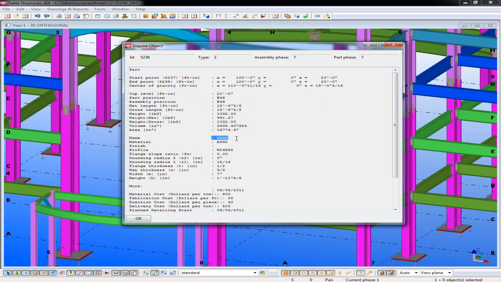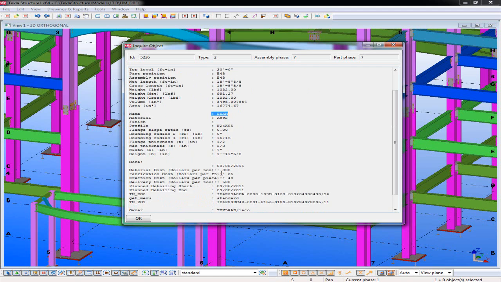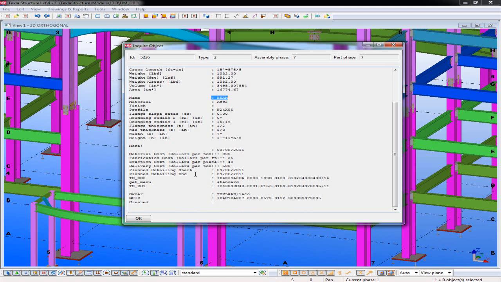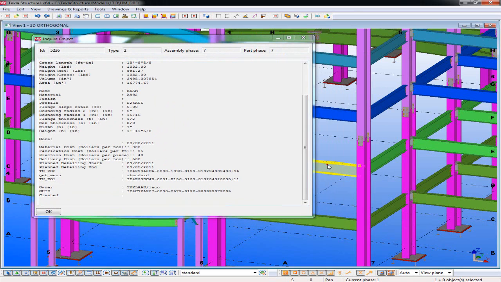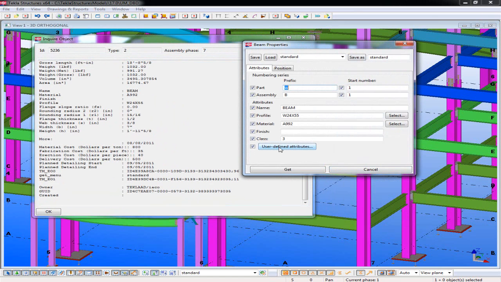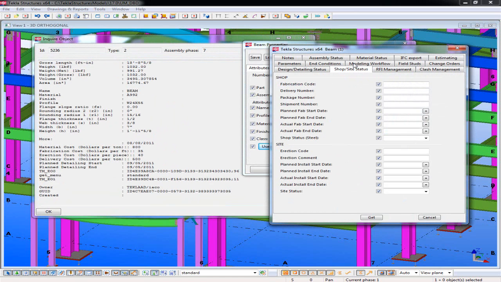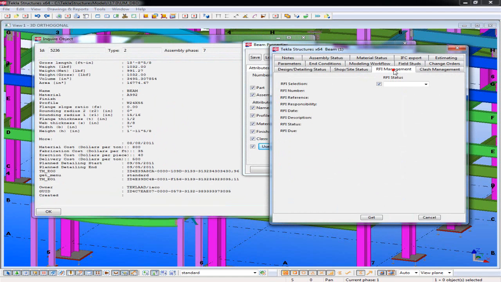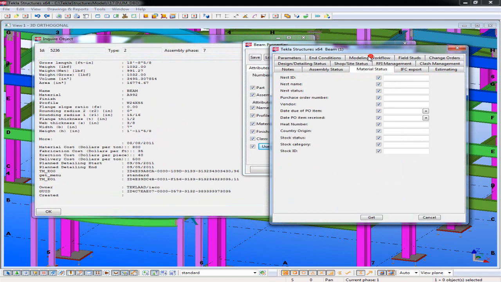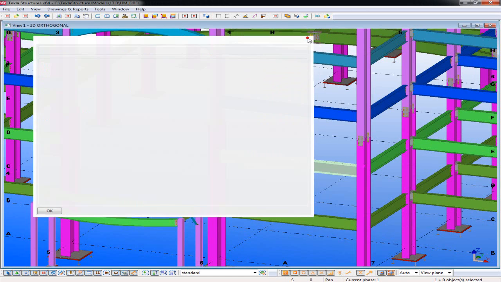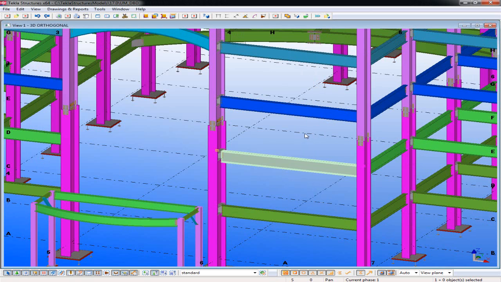It shows what its name is, grade and material, profile, all of the information from the AISC catalog, and then any user-defined attribute information that's assigned to that particular piece. So every piece, if I click on it within the model, has these user-defined attributes, and these would need to be attributes that were previously populated within the Tekla model, so that you can view them if they've already been added within the model. So again, here's all of these different options of things that you would have access to be able to see if they were populated.